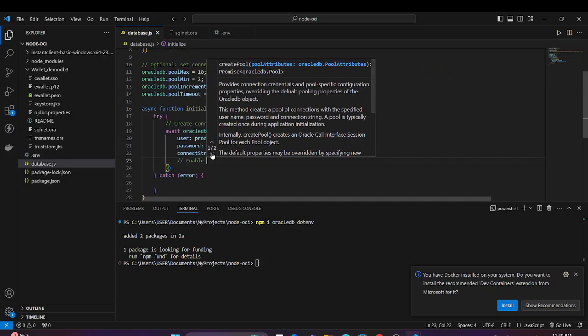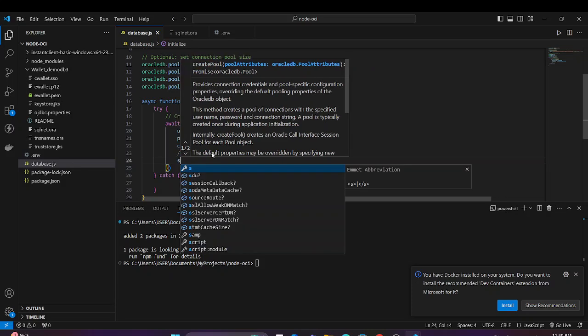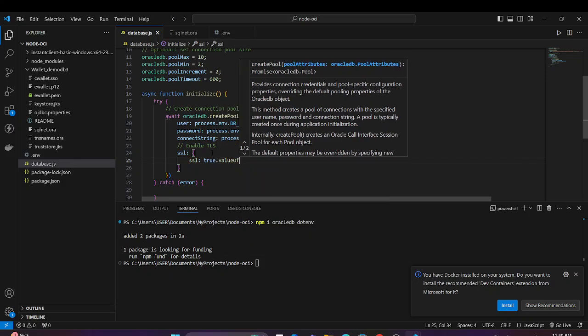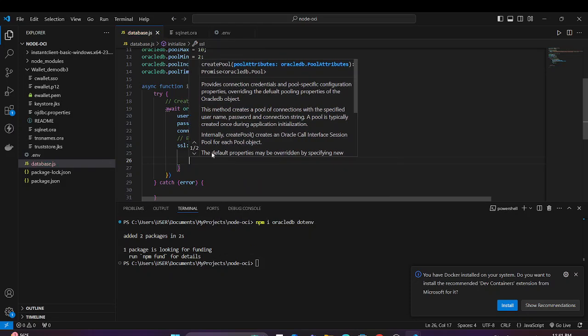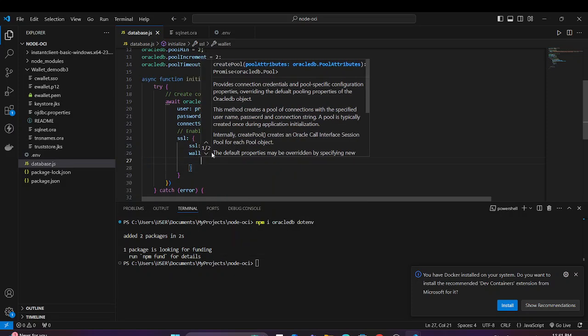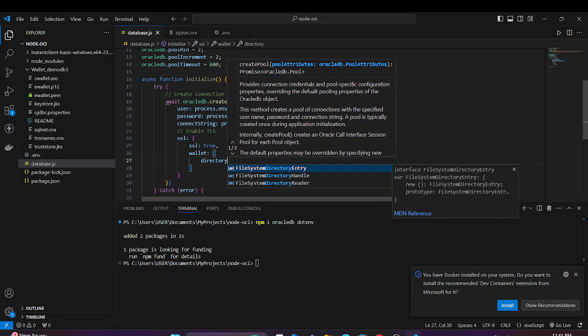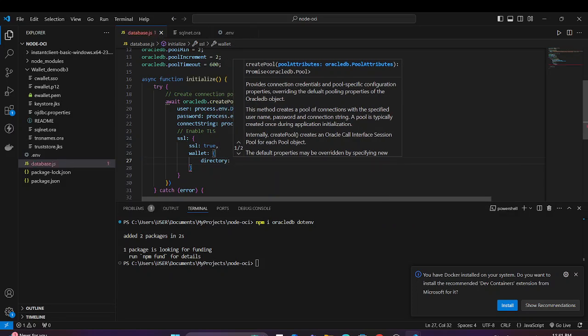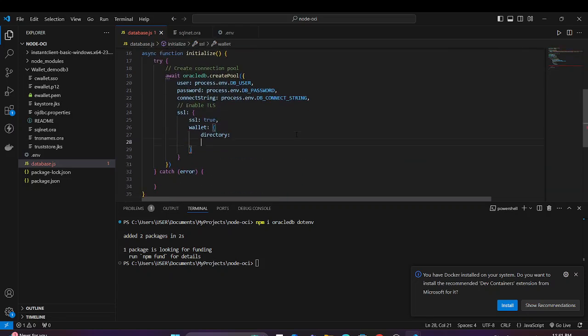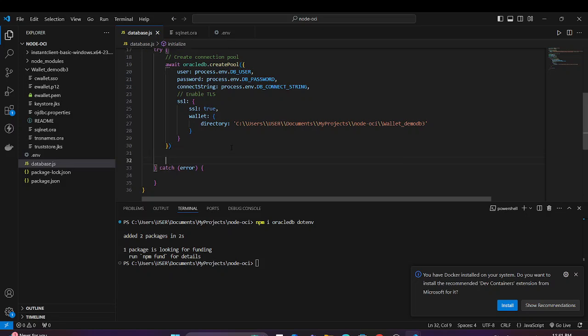And we can also enable TLS, so SSL true, and in the wallet we will have a directory which would be the same path, wallet path, and after this our pool would be successfully created.